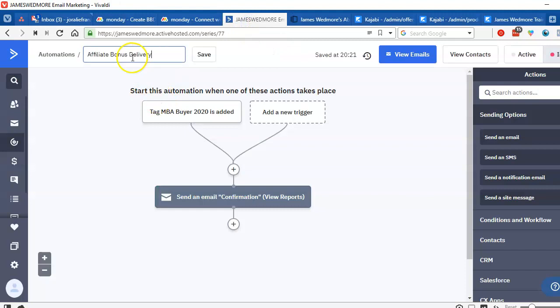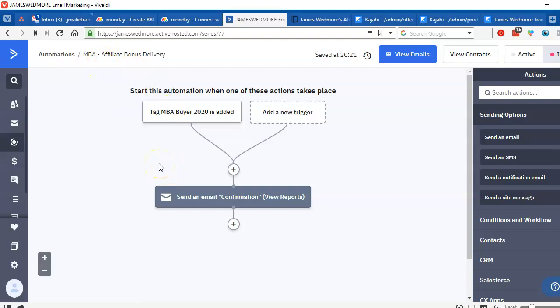But in this case, I can't stress this enough, we have to make sure that everything you do is descriptive. So this is MBA, so I want to make sure that MBA is also added there, so that we will know that that is for MBA. Because probably in another feature we will create another affiliate bonus delivery for another type of product or another niche. So you have to make sure you are naming descriptively the things that you're working on.